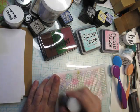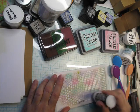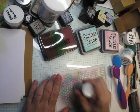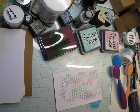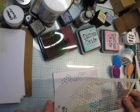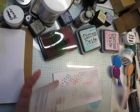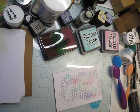So here's what I'm going to do. I'm going to go back in. I'm not going to try to cover all of it. I think I'm just going to kind of go like that. Could have probably used the right side. This is Tenholtz's, and it doesn't have a number or anything identifying on it. I don't know what it is. I'm sorry.